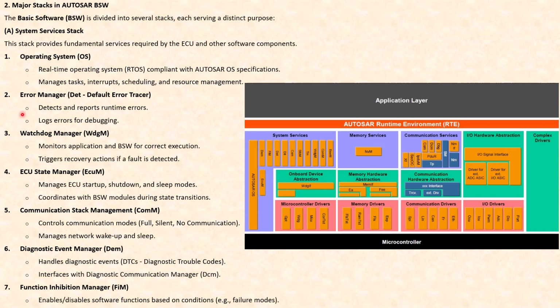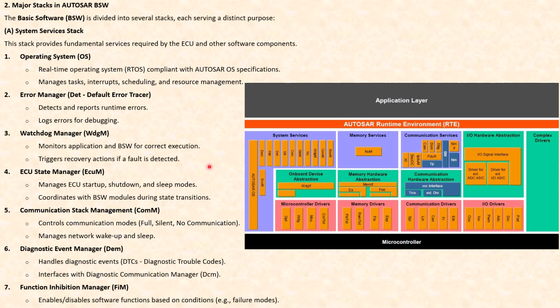When it comes to the error manager, it detects and reports runtime errors. It logs errors for debugging. Coming to the watchdog manager, it monitors the application and BSW for correct execution, and it also triggers recovery actions if a fault is detected. Now, coming to the ECU state manager, which is acronymed as ECUM, it manages the ECU startup, shutdown and sleep modes.